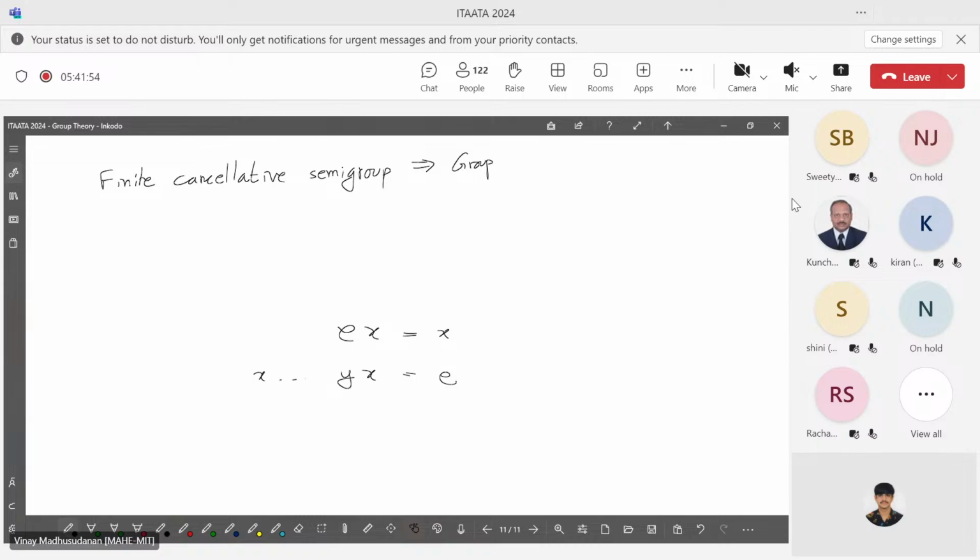So if you just assume that a left identity exists in the semigroup, and a left inverse exists for every element, this will still define a group. You can still prove with this much that it's going to be true. That means if you use this together with associativity, you can prove that xE has to be x as well, and xy has to be E as well. So in fact, we don't need all those assumptions.